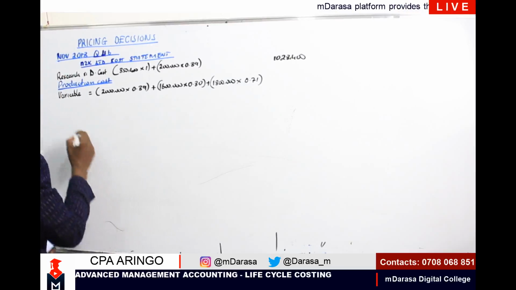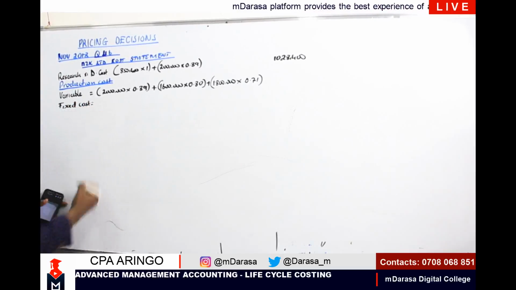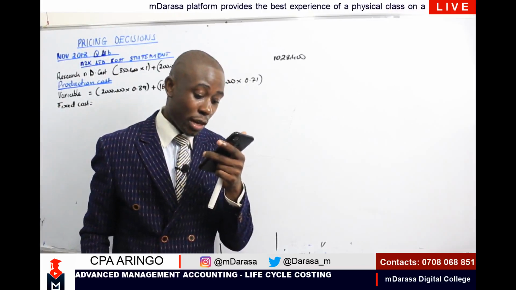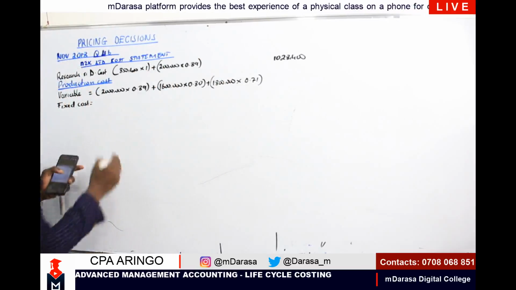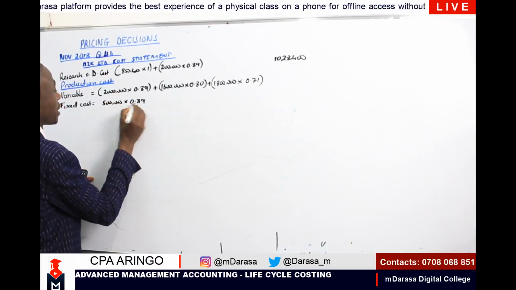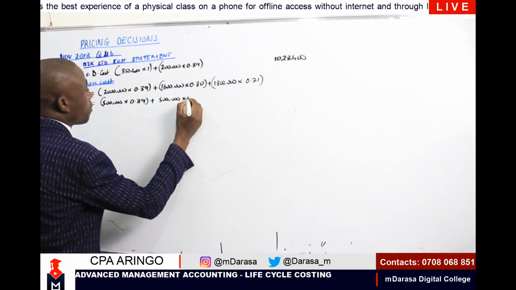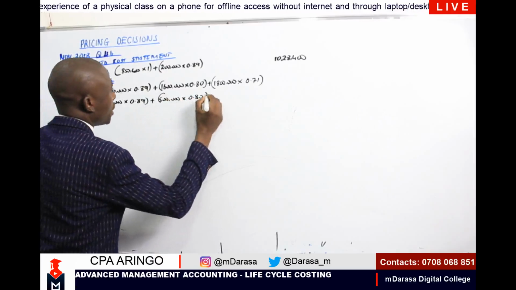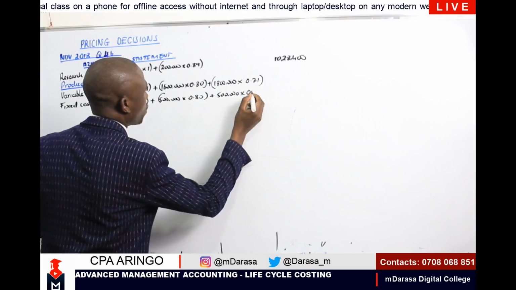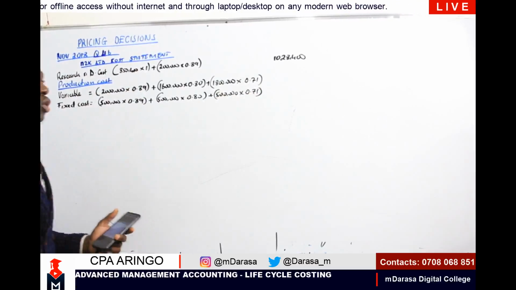The same case will happen with fixed cost. For production cost, talk of our fixed cost. Fixed cost, how much was I given? For production cost, I was given 500,000 each, right? So talk of 500,000, my good students. We multiply by the present value factor, which is 0.89. We are going to add 500,000. We multiply by 0.80 for year 2. Then we take 500,000 and multiply by 0.71 for year 3. So that is under production cost.